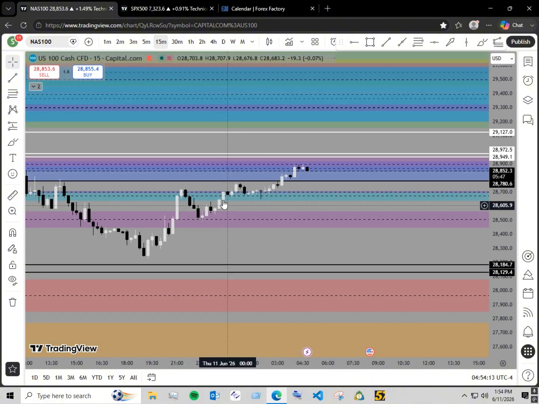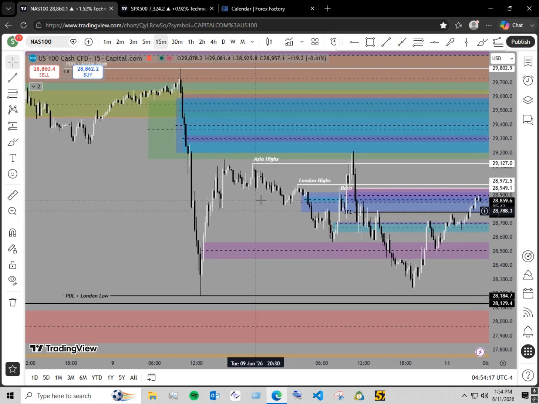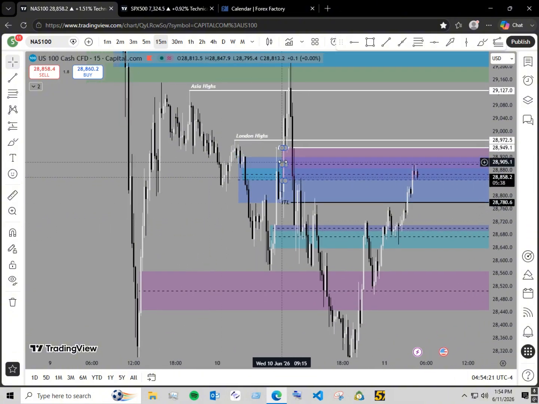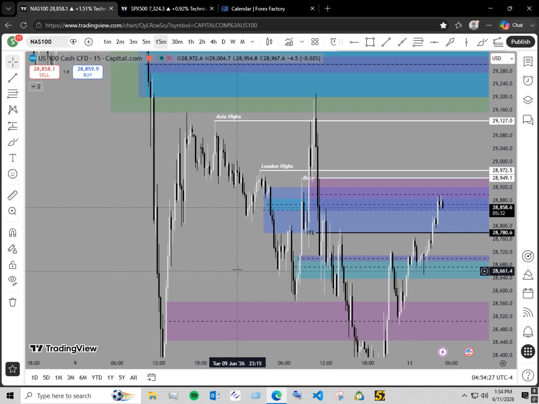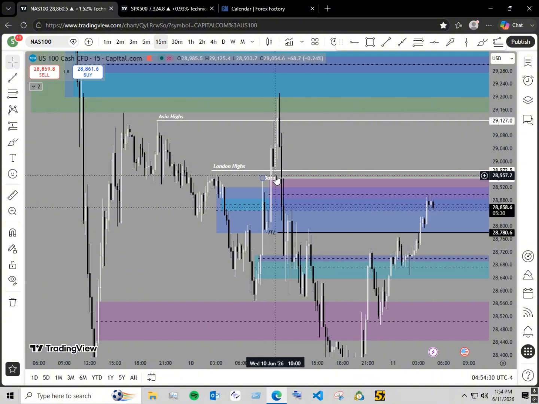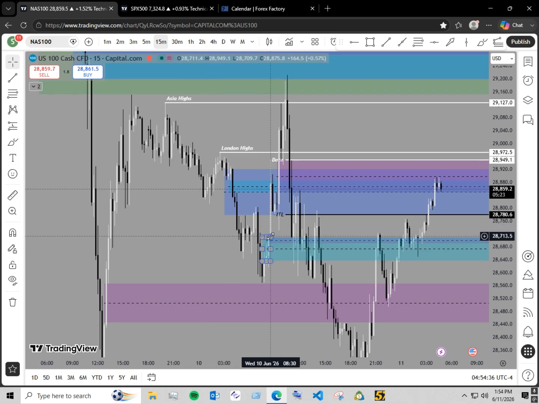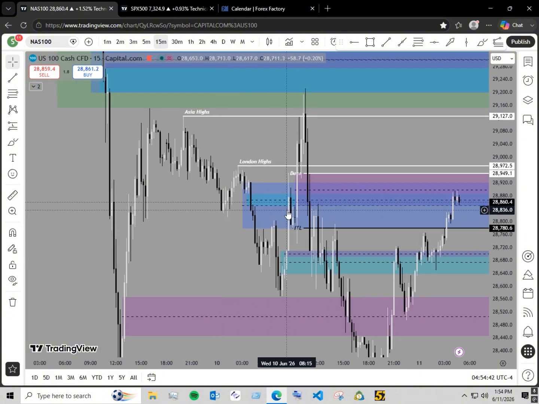Now into the 15-minute for a better structure, let me show you. So yeah, this is the low resistance liquidity I was talking about. Asia lows, London lows, and then we also had data lows that were created at 8:30. Now, what happened is that at 8:30 we showed a move up, and we made this bearish hourly and 30-minute gap. Now, it no longer can be a point of very high resistance, stopping the market from going up. So it was already tapped at 8:30.